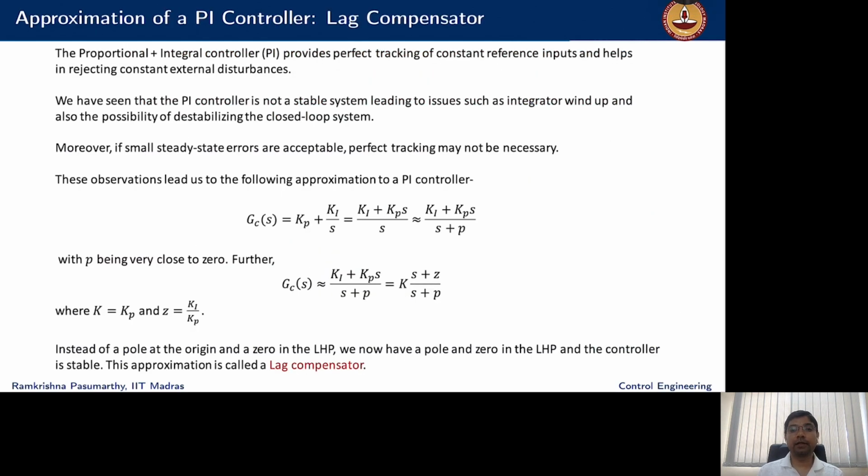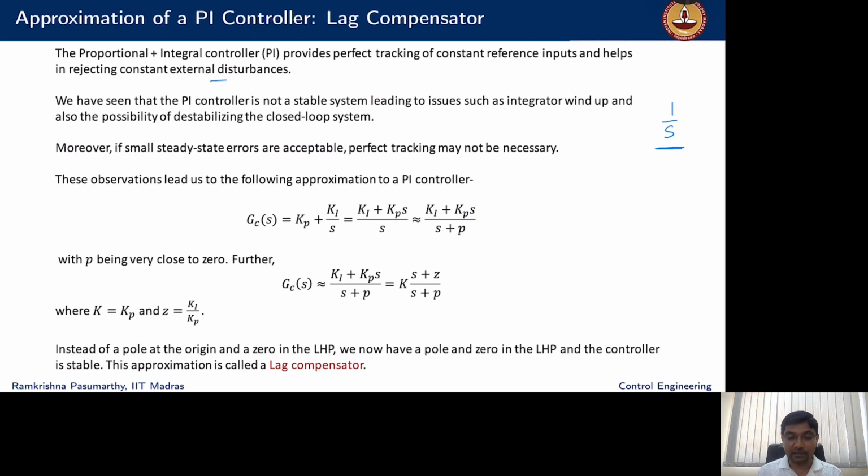The PI controller provided us with perfect tracking of constant reference input and also helped in disturbance rejection. Of course, sometimes adding an integrator may lead the closed loop system to be unstable. And as you'll shortly see, a big drawback could be the integrator wind-up phenomenon, especially when my actuator is subject to saturation. However, how do I get rid of this and practically implement this without having to encounter instability issues or even things such as the integrator wind-up?